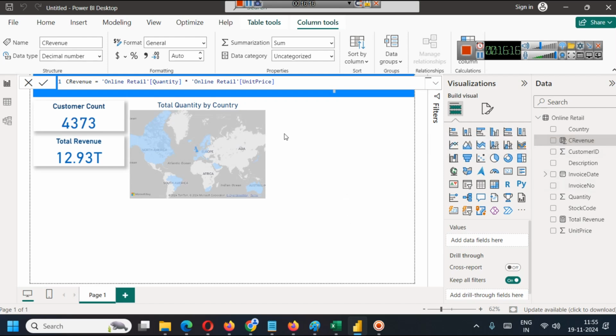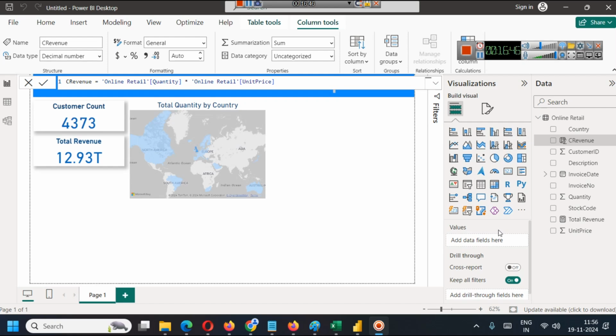Now, if it is a calculated column, what you can do is create a table also, and with the help of this you can create other types of visuals also. Obviously there are 4,000 customers, so putting them in a pie chart or donut chart is possible, but it will not be advisable.